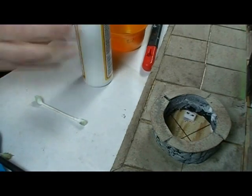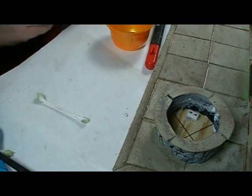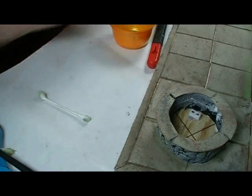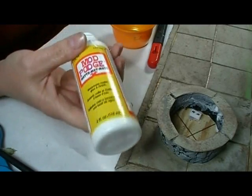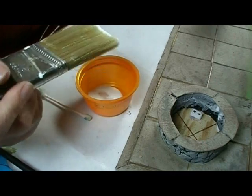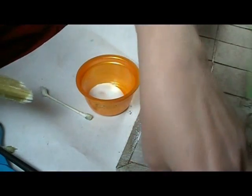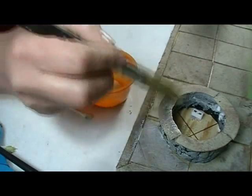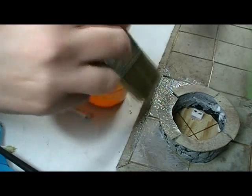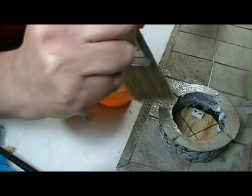I've got the chalk all over the sidewalk and I'm happy with the color. Now just like when we did the eggshells on the walls, we need to seal this with matte Mod Podge. I pour it out into a separate container because the chalk will carry over into your Mod Podge — don't use it directly out of the container. Put it into something you can throw away any leftover that gets dirty. It only takes one coat, so this needs to get sealed and dry, then we'll put in our grout and go on to the next step.